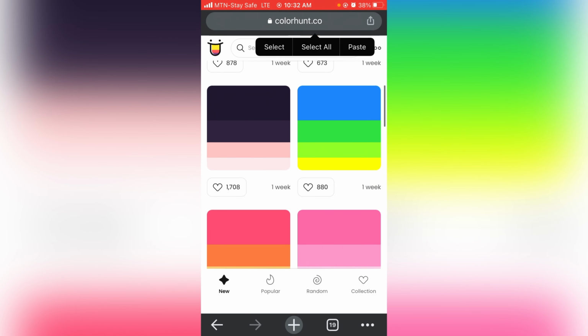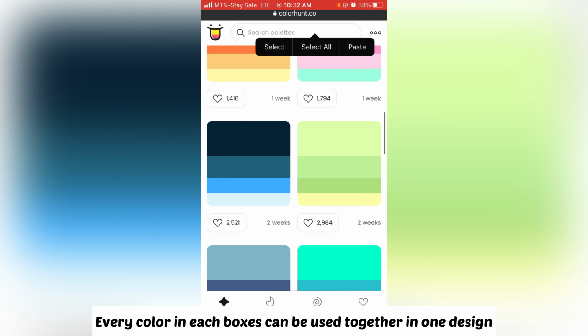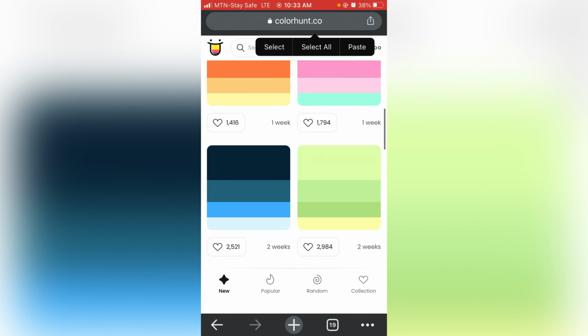Over here you can see that we can use this color, we can use this one, and so all these colors that are inside each box can be used. So if you click on each of them, you can see the hex value of them. E1 FFB1, these two you can see the hex value, these two you can see the hex value.